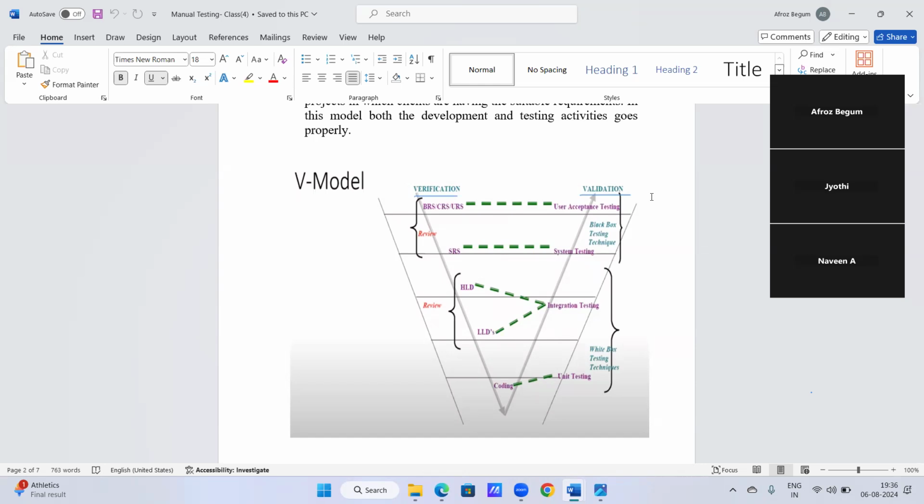We create the whole application by gathering the small modules, like LLD. That's why I'm saying consider LLD and HLD. HLD means high level design document, and LLD is the low level document. One module is considered as LLD and the whole application is considered as HLD. So is that module clear? What is a module? A module means a single component of the software. Clear? Is it clear?